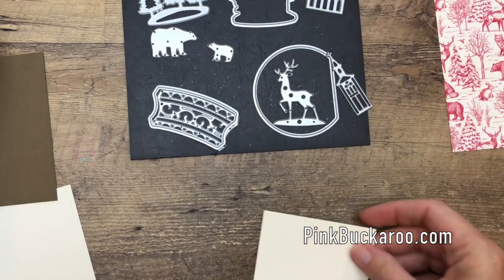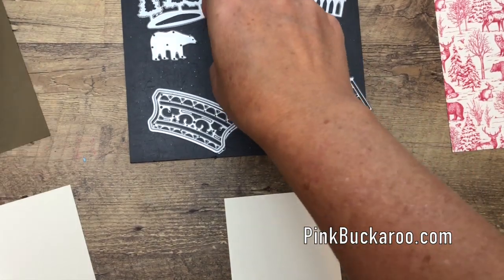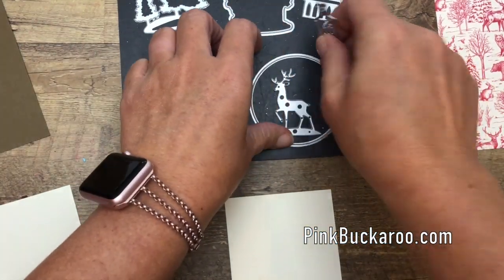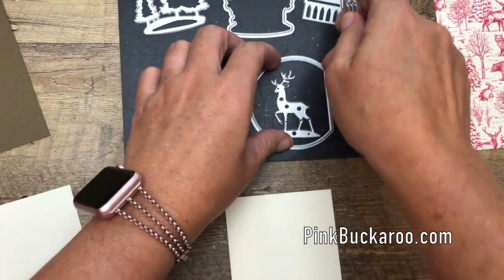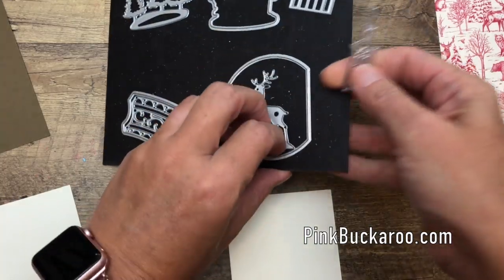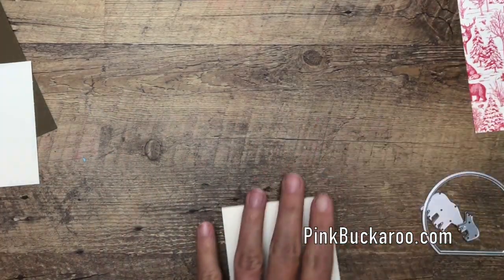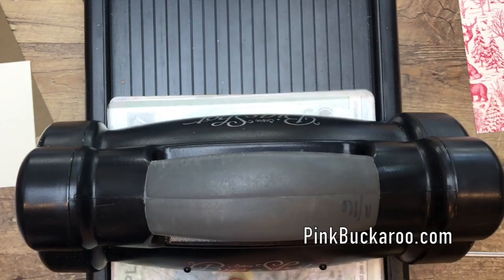Okay. So the measurements for these pieces you're going to find over on my blog. You can click on the link here on the video and it will take you, oh my goodness, I can't get that off. That's what happens when all your nails break. You can click on the link over there and you'll find a PDF with all the measurements that you need, okay?